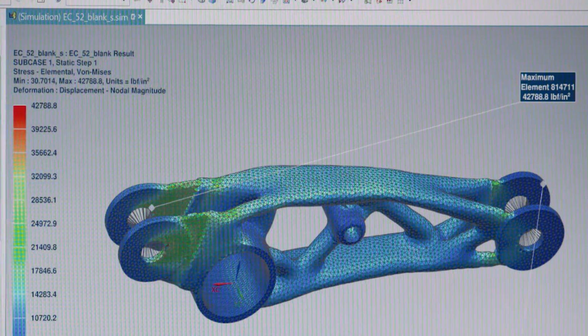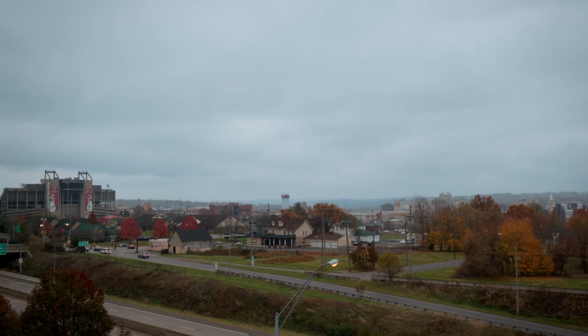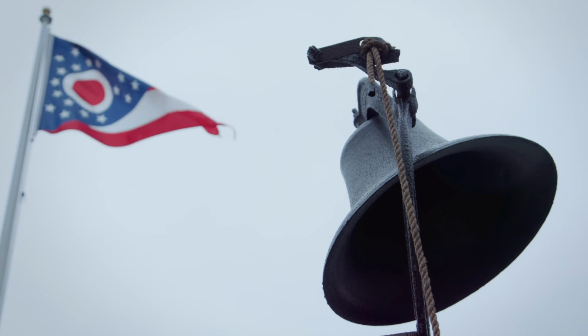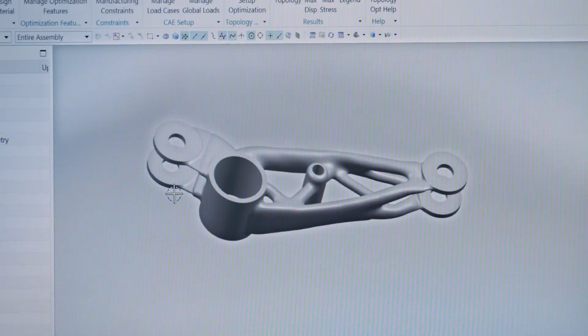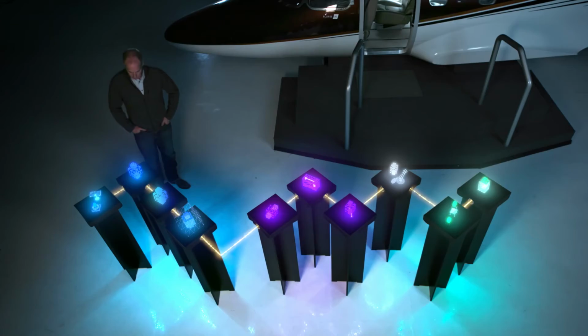We've kind of done it all. We have high confidence that this part is going to work, and we've actually inserted it back into the motion model to see how it's going to function within the context of the overall set of control systems. But I've never actually seen the part. Right. It's time to leave the digital world and make it the real world, and try to figure out how to make this thing. This is an ideal part for additive manufacturing. To build the part, we'll travel to a city in the middle of a manufacturing renaissance. I have to hop a flight, but the bell crank will get there at the speed of light, thanks to the digital thread.